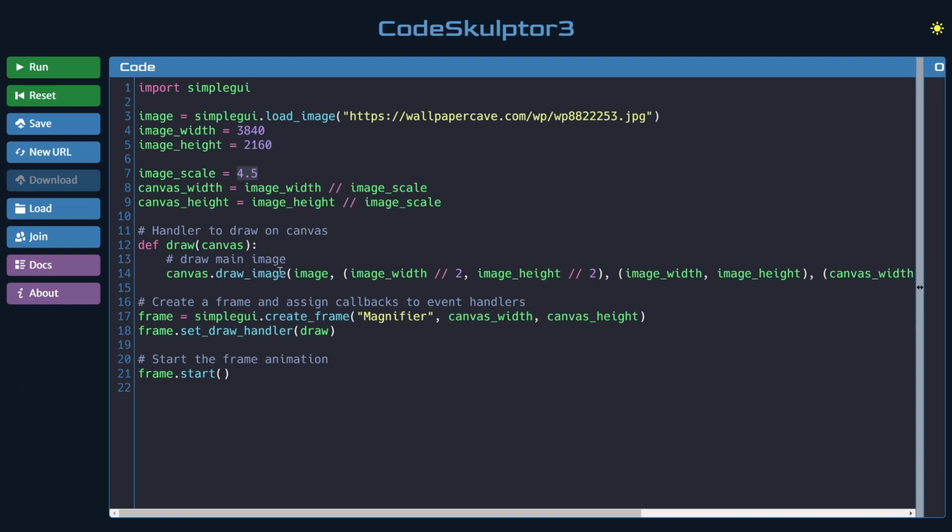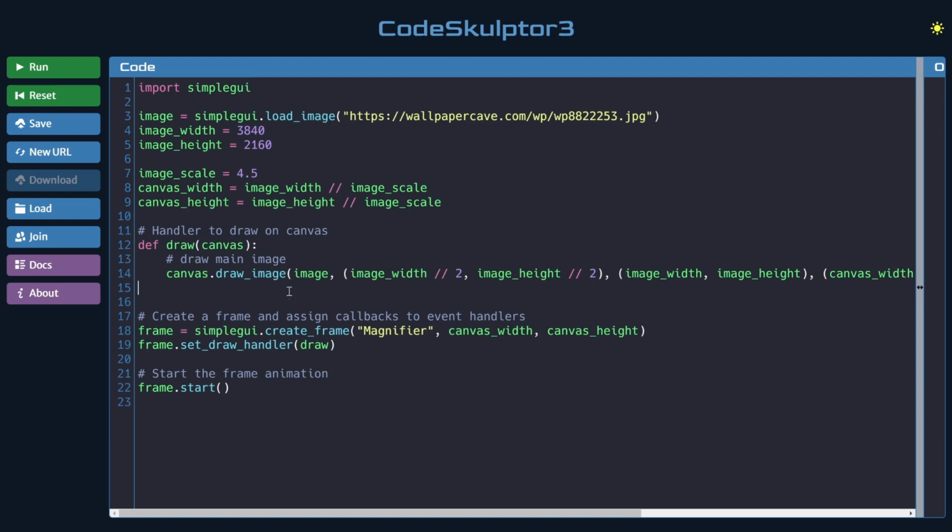So at its heart, what we're going to do is draw the image again over the top, but we're going to only draw a very small section of it, and we're also going to draw it bigger. So let's start off by copying and pasting this line, and I might put a comment here saying draw the magnifier window.